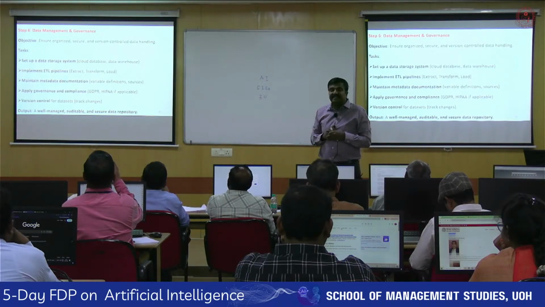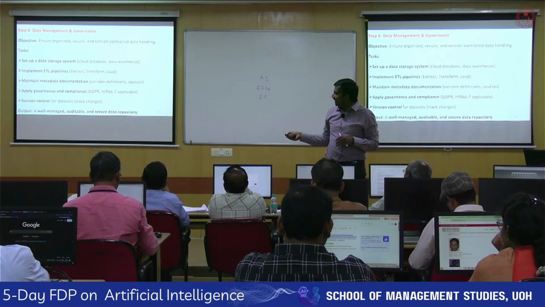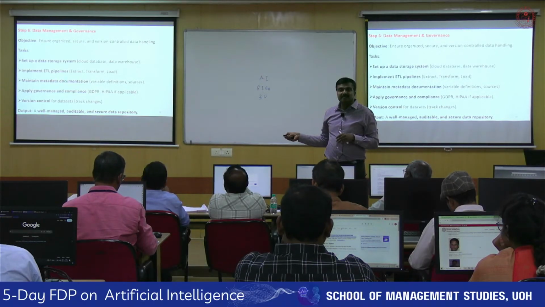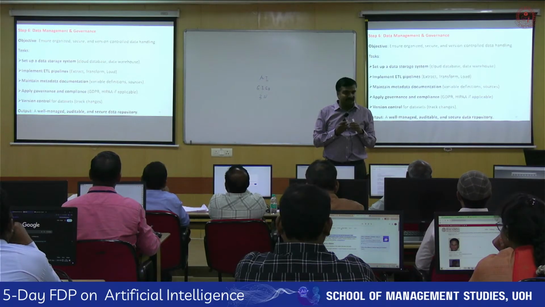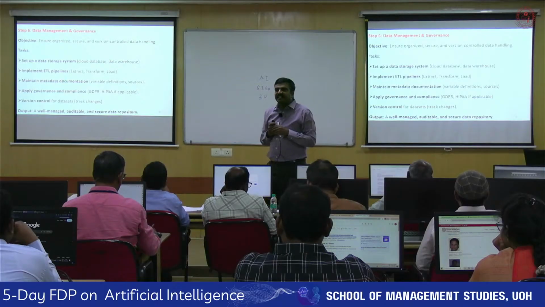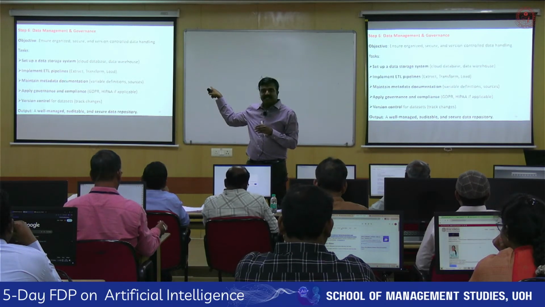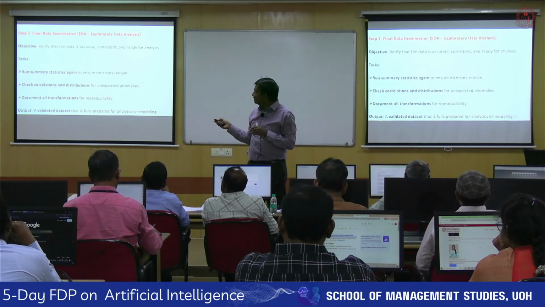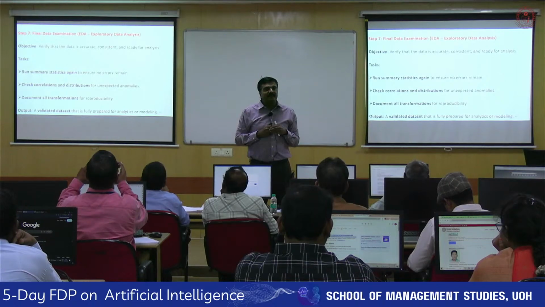What is the next step? Data management and governance. So companies have to follow some kind of protocols like GDPR. These data protocols are available, so we can't use some personal data. There are a lot of ethical issues, and they have to follow some guidelines. This is data management and governance. What is the last step? Finally, data examination. They also call it exploratory data analysis.